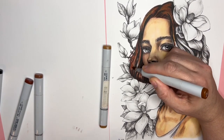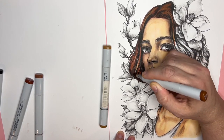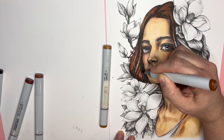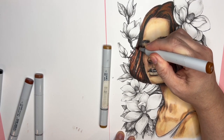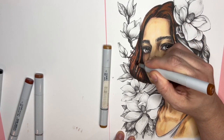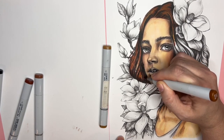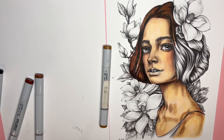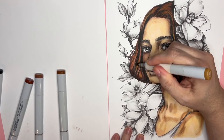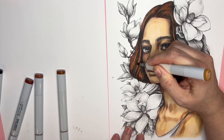I was thinking about what I want to do for her dress. My attention diverted. Yeah, this is our second to last color. We're kind of blending over the black here. And some flyaways. Pulling color down. I'm going to grab the chamois, our yellowish, and cover everything up. Blend that in. Let's get that going.